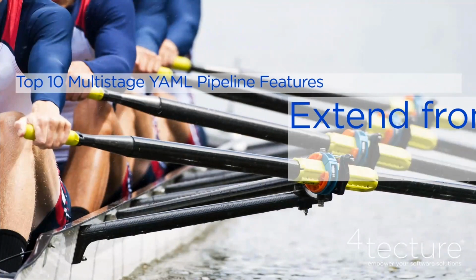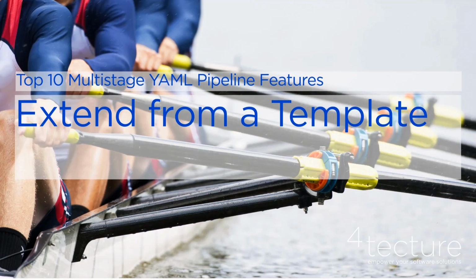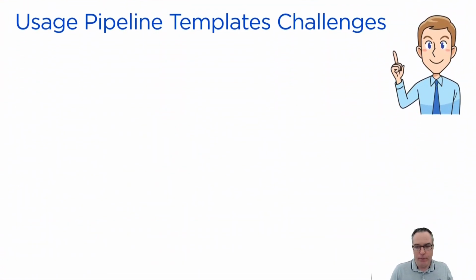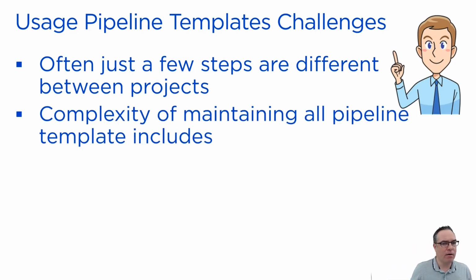Templates are a very nice feature, but we can even go further by extending from a template. When we are using templates, it's often that we just need a couple of steps which are different, but the rest is the same for the whole company. Actually, it's sometimes hard maintaining all the different pipelines on your own. In which order do I need to take them? For sure, you could create a template which again references the template, but it could be easier.